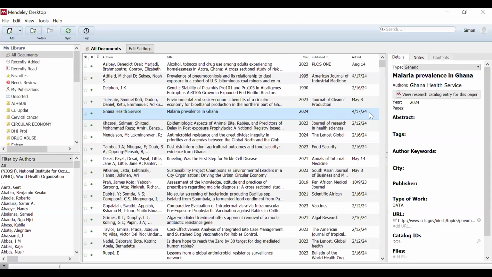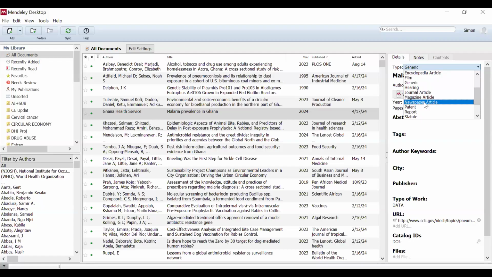But let's say it is published by Ghana Web. Okay, so in this case, it's even generic. So let me change it from generic to, let's say, an article from the media, the press. So I have options here. I have bill, book section, case, computer program, conference, encyclopedia. There are a lot of things. So let's say it's a magazine.